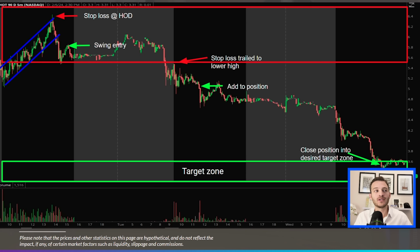And now the only thing that's needed, because you don't want to just chase lows, is a pop back to any lower high in order to get a good risk reward entry, so that you can get short as close to the high of day as possible once it's been confirmed. Just before the close, the stock did pop back up, near 580, giving an entry for short versus the high of the day for that backside swing short opportunity. High of the day is where the stop loss would go. That obviously lowers the range between where you entered and where you're wrong, providing a good positive risk reward for that trade.